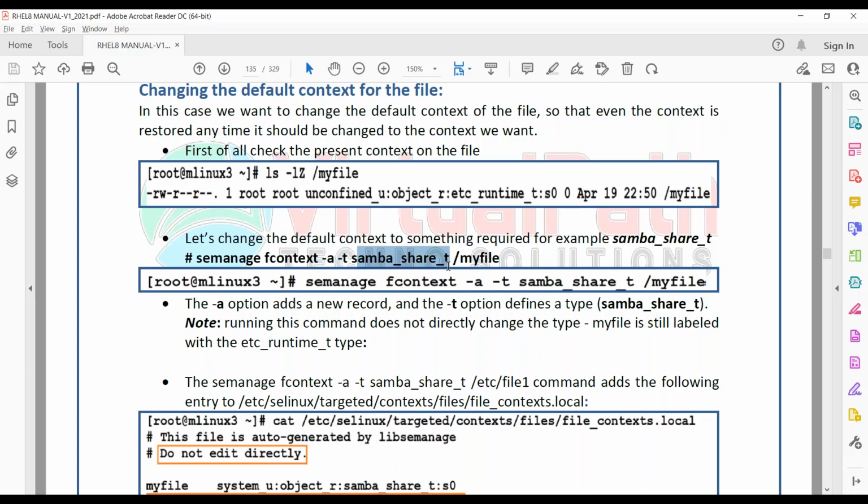Any context. In my case, I'm going with samba_share_t. On any file or directory, if you apply samba_share_t, that means this file or directory will be accessible through Samba share. On which file? The file name is /sefile.